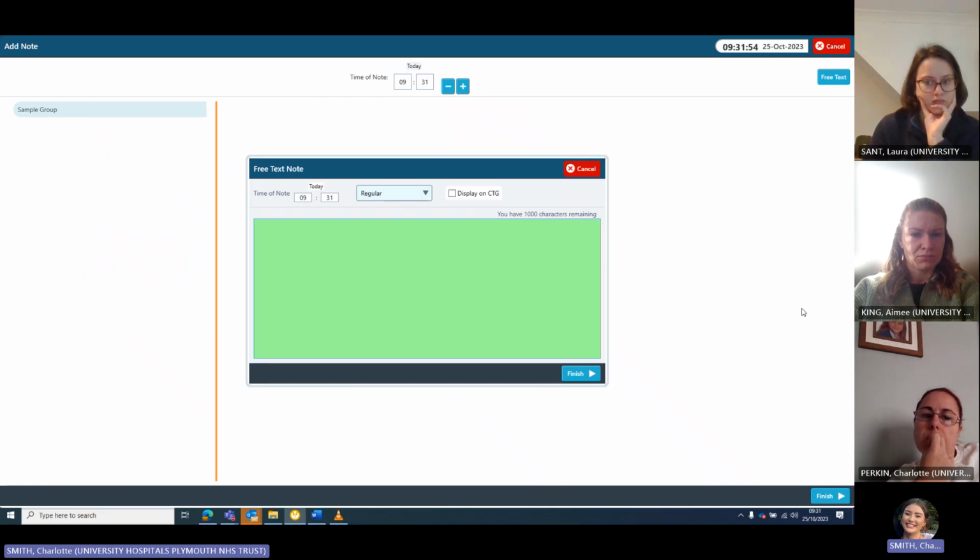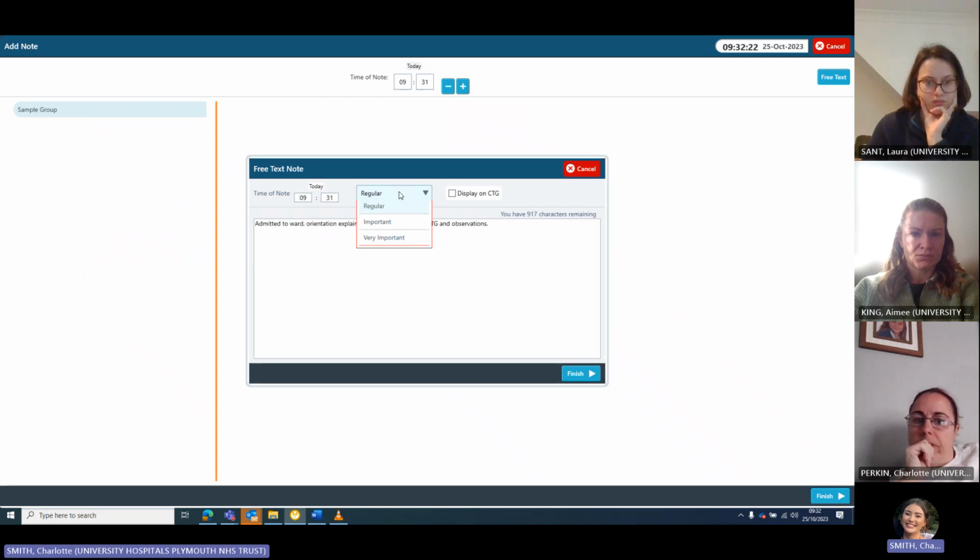So what I'm going to do is go in, and again the box has gone green because I've selected it, is just type in: admitted to ward, orientation explained, plan discussed, BD, CT, CTG, and observations.